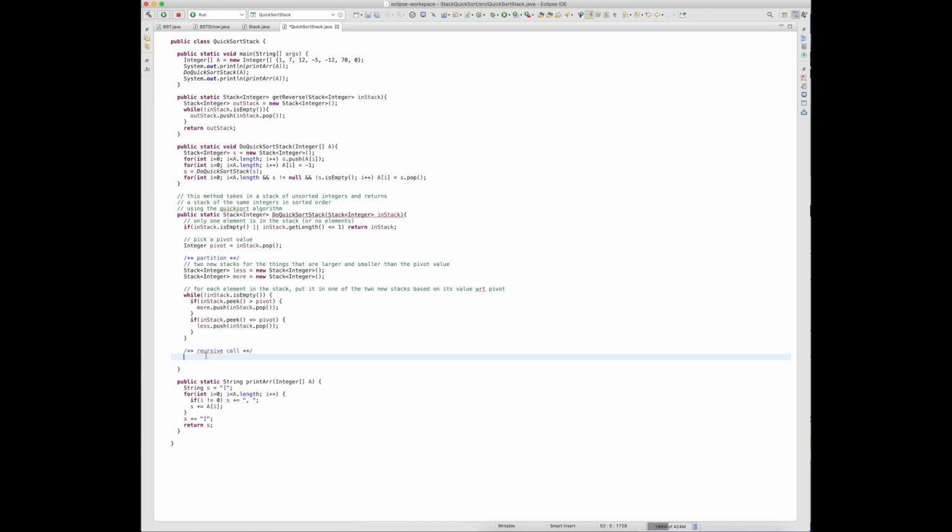So what is that going to look like? Well, we need to do quickSortStack, and we need to do it first on more.